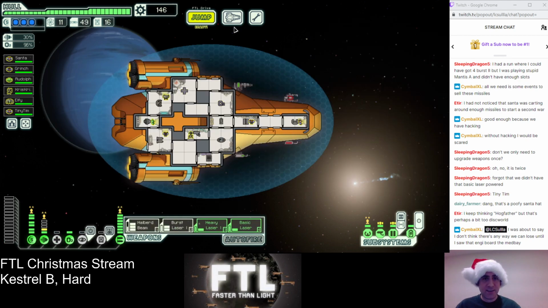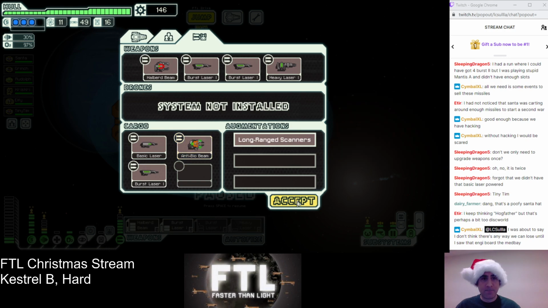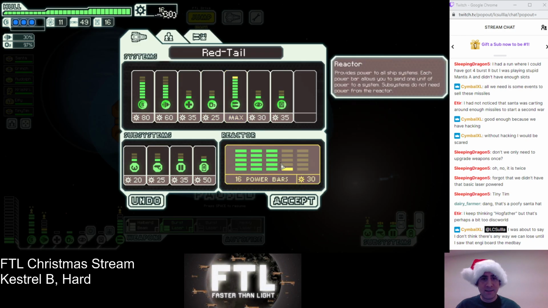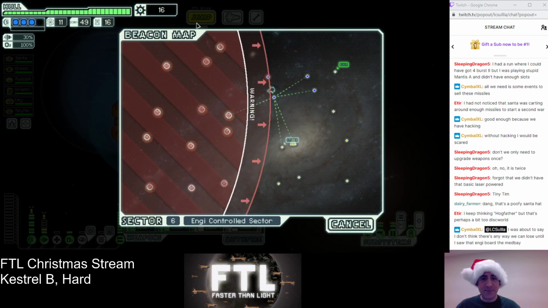Okay, so now we've got all our weapons in play. Here we go. Alright, so accept. There we go. Now that's enough power to run everything. Okay, so now we just save scrap. We have one slot still open, which probably would be... Oh, ha. I wouldn't have spent if I'd known I was going to hit a store.